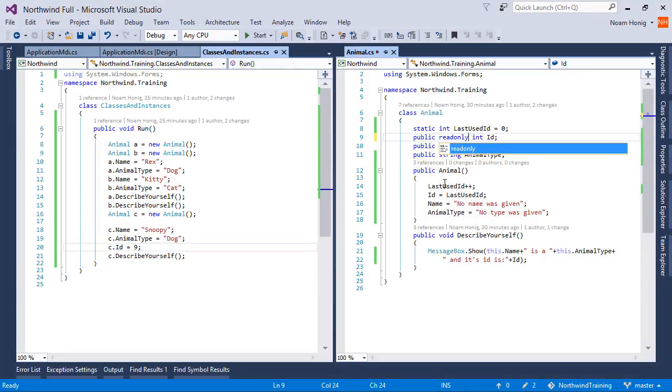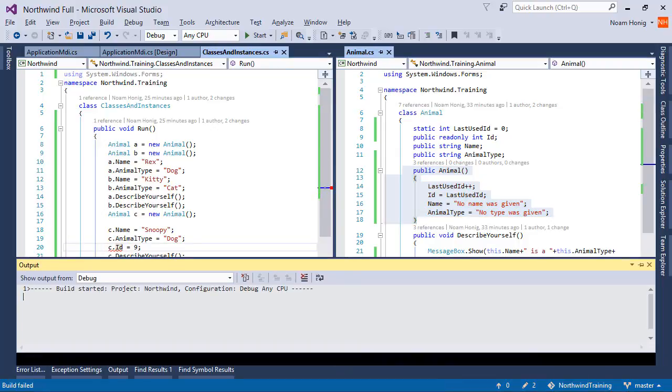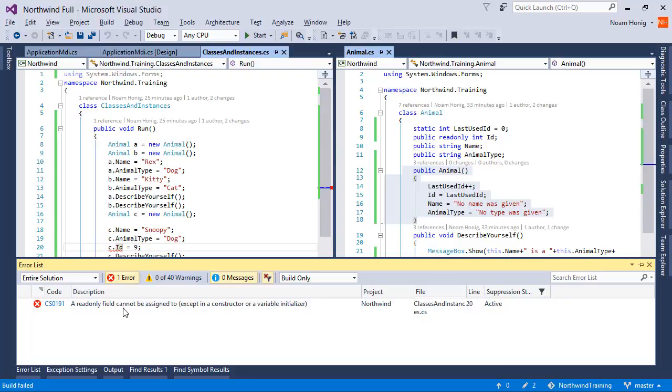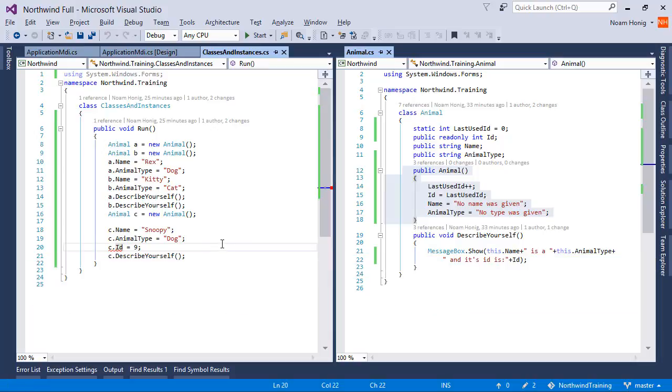By adding the read-only keyword here at the definition of that field, we can make sure that C# watches over us and doesn't allow us to change that value after the constructor. So it can only be changed within the constructor. So c.id here is no longer legal, and we'll get an error that a read-only field cannot be assigned to, except in a constructor or a variable initializer. So we need to delete this line over here, and this is how the code protects us from making mistakes.